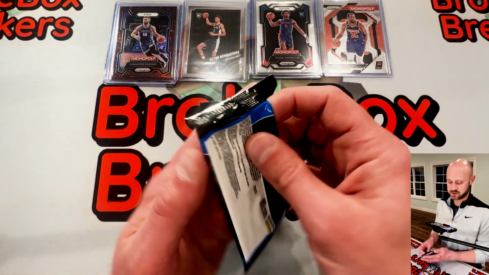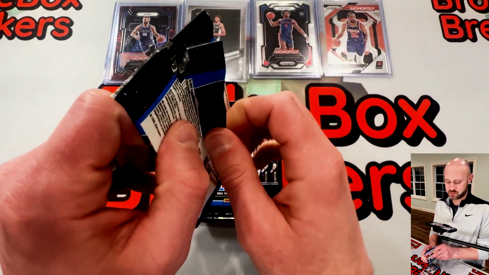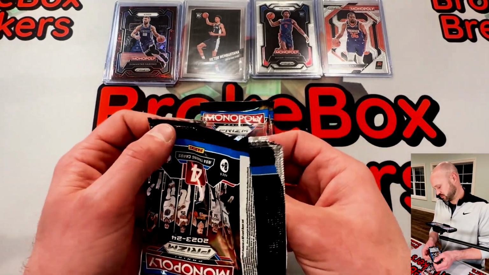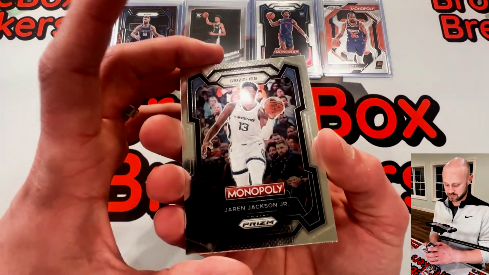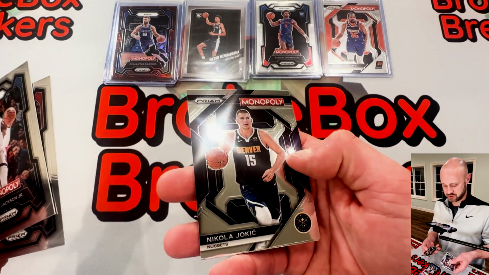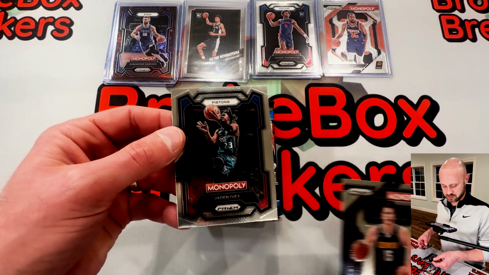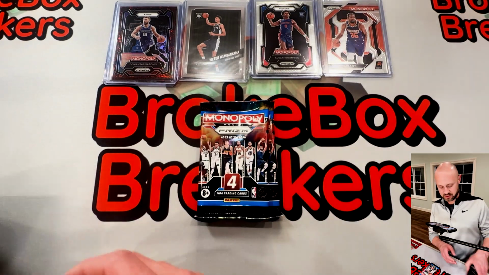Three packs left. I imagine we're going to break more of these booster boxes when we get them in on Wednesday. I don't know if we'll do it for the YouTube channel or not, but we've seen some guys pull some really nice cards. Jake Levine, there's a little insert, Nikola Jokic, and Jaden Ivey. Nothing special in that box.